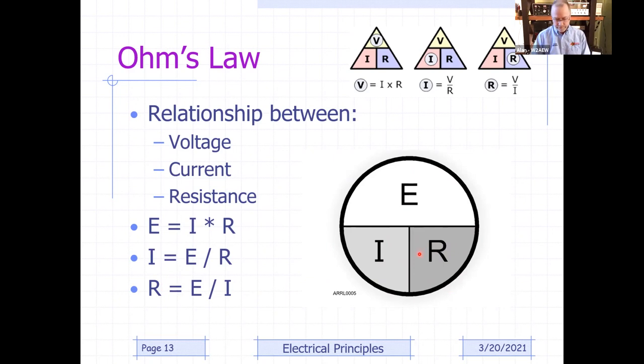Tom? Yes. One little hint I found that helps people remember what I is: the intensity of the current flow. Right. I believe that's where it came from. Yeah, it came from the French word intensité for current. That's why, unfortunately, it's not C for current, because we use C for capacitance. But that's where that came from. Thank you, Pat.